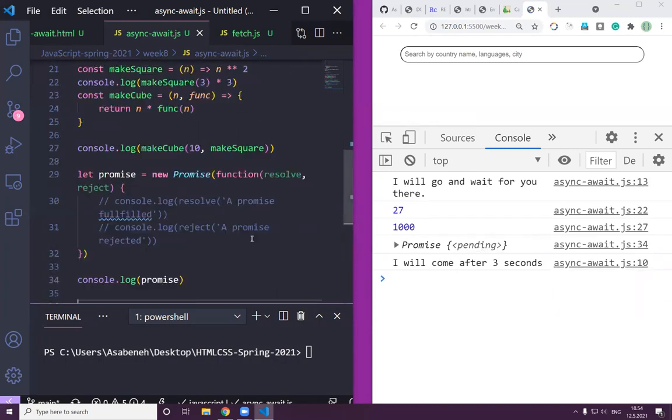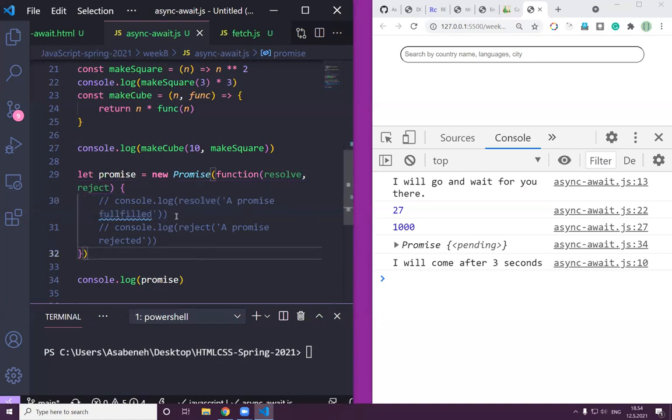I told you, if you have a kid, that's a very good example to remember this forever. Just give a promise to your kid to take them to a recreational center by the weekend. They will be so happy. They wait those days happily. That means nothing happened yet, it's pending until the weekend. Then when it comes to a promise, either you keep your promise or break it, and it's only one.